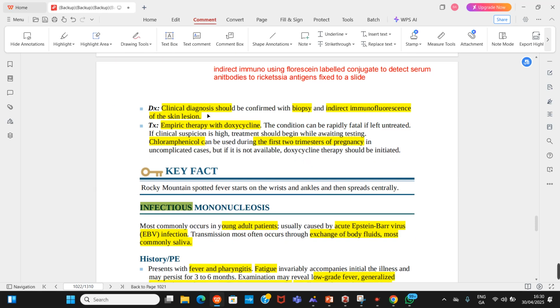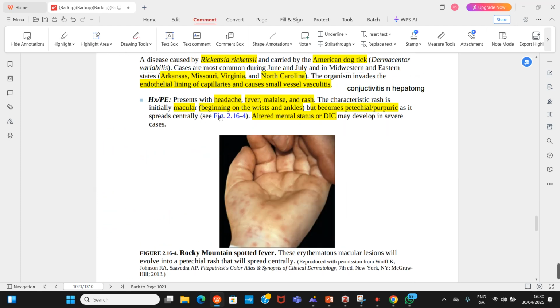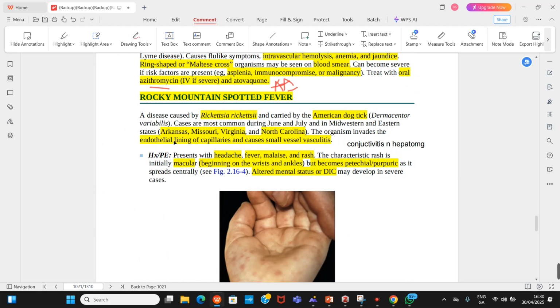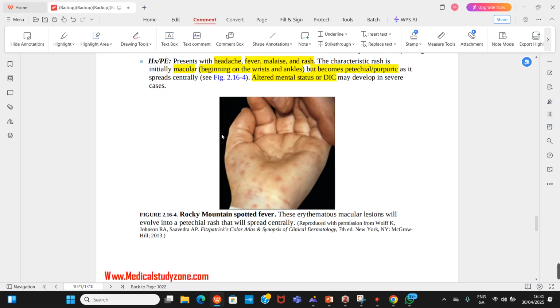So it's usually a clinical diagnosis. Get the history that the person has been through, like a mountain area in Arkansas, Missouri, and the like, and suddenly the person starts developing fever, headache, and they notice a rash that started at the wrist or the ankle that moves downwards to the sole and the palms, then centrally to the body. Think about Rocky Mountain spotted fever. They can also help us, and tell us that they saw maybe some tick bites or they were able to see some ticks on the body. Think about Rickettsia rickettsii.